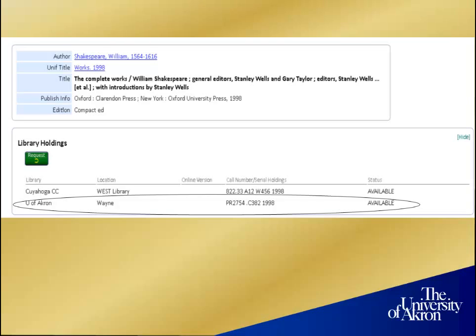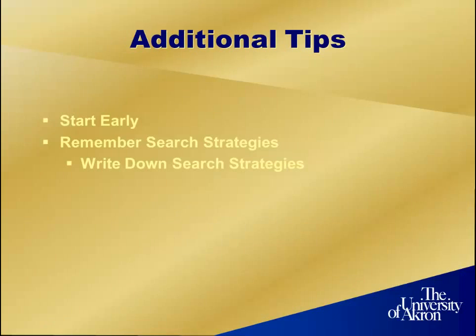One note about OhioLink is that a book may be listed as local use only, which means that the university has chosen to not allow people from other libraries to request the book for one reason or another. This is uncommon, but keep it in mind as you do your research. Now, if you find a book owned by the University of Akron in the OhioLink catalog, you will have to request it through the UA catalog. You cannot request books owned by the University of Akron in OhioLink unless that book is checked out through the UA catalog. If you can see that the University of Akron's copy is checked out, then you can request the item through OhioLink.